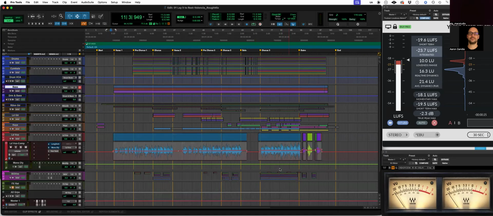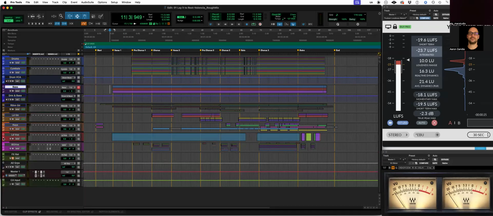Some of these automation lines, for example, on the vocal, as the song has gone louder, he has adjusted the dynamics and levels of the vocal to follow the dynamics of the song. And this helps give you an idea of how the client was trying to interpret this arrangement. It's up to you if you want to work through those automation lines or if you'd rather just erase everything and start from scratch. In this case, I've already heard it. The automation lines that were there make sense, so I'm just going to keep it and work through it. If at any point I feel I need to make an adjustment, then I'll just adjust that automation.